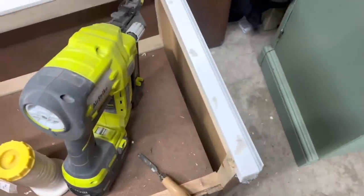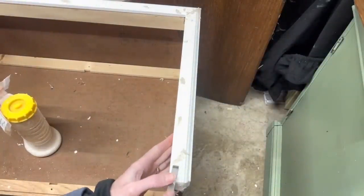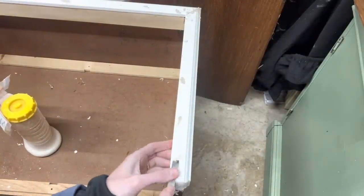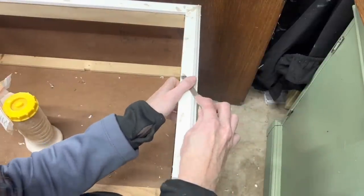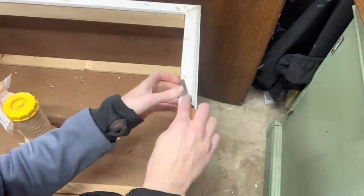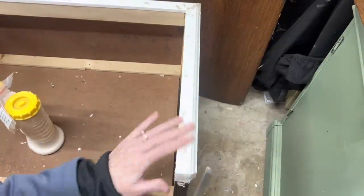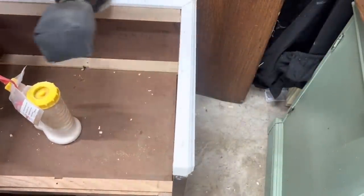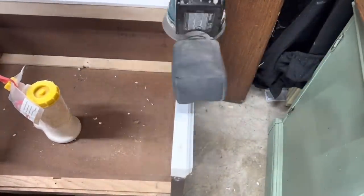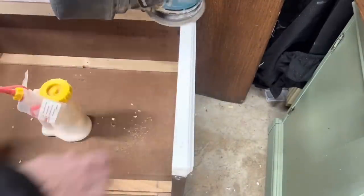I sunk my nails in just a little deep so I could go through and fill them with filler. I let it harden up and then I'm taking a chisel to scrape off the top, then I'll go through with the sander. This trim is PVC, so it has to be sanded first before I can paint, otherwise the paint will struggle to adhere to the surface — so make sure you give this a good sand. I did it with my random orbital once everything was cleaned up, and then I also went back in and hand-sanded the little ridges because the orbital can't fit in those.